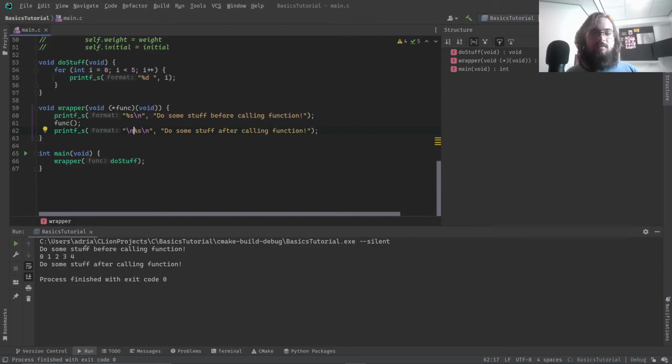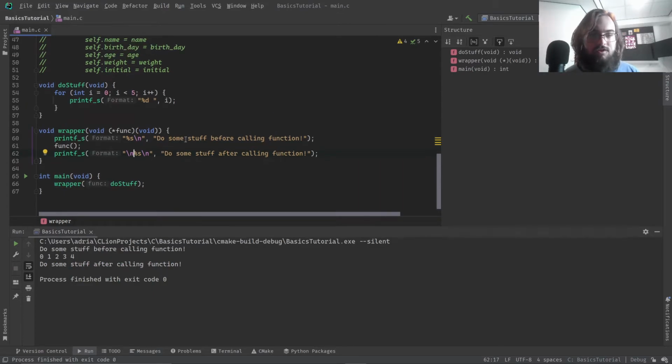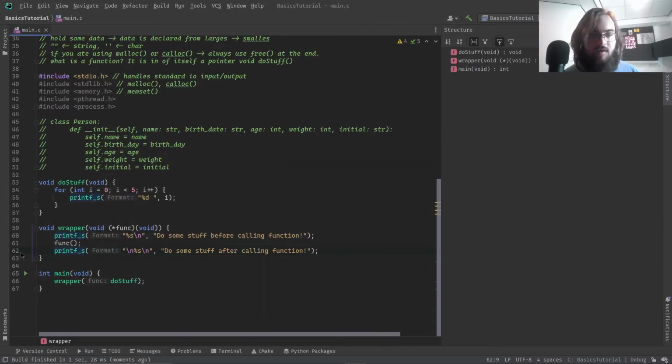So as you can see, do some stuff before calling the function. The function gets called here, then it prints 0, 1, 2, 3, 4 because it calls this function right here. Then it does do some stuff after calling the function. So in simpler terms, this is how function pointers work, very simply.